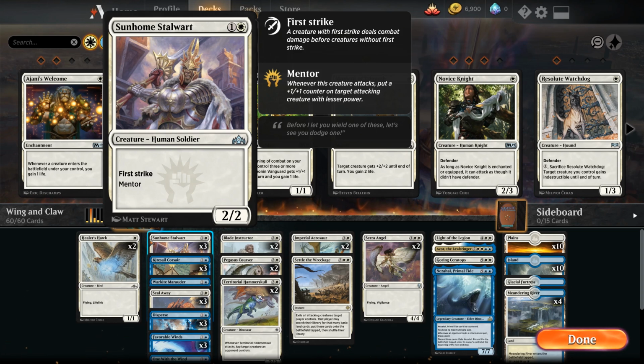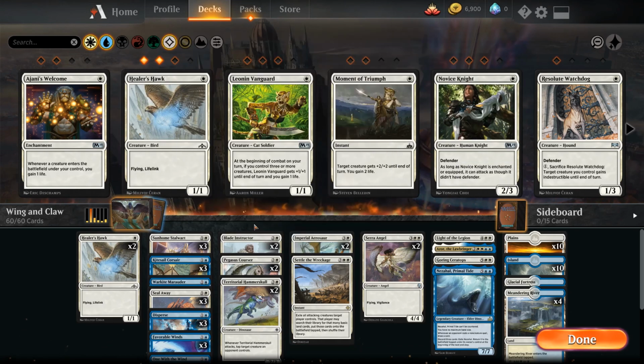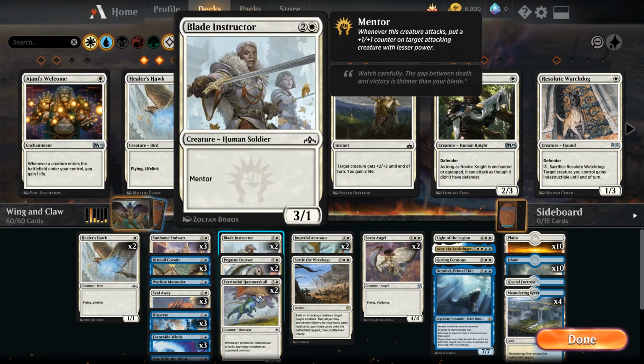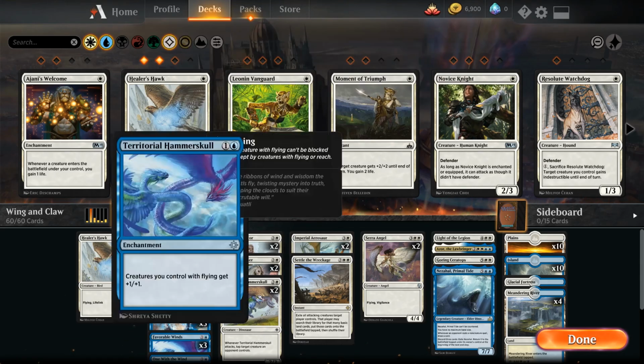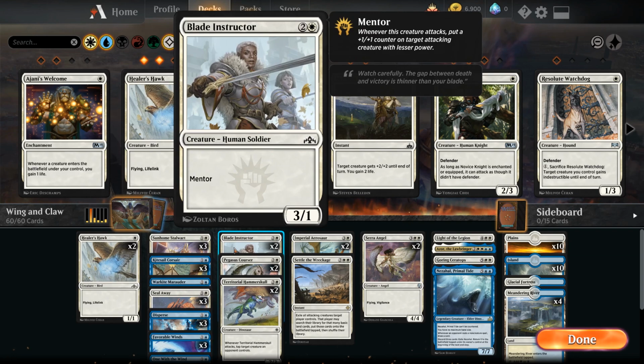Because I'm not sure how often I'd rather be playing a Sunhome Stalwart on a board when I can get another flyer, especially if I have a Favorable Winds out. And that's continued in with our 3 drops with Blade Instructor, which I really don't like. It's a 3/1 for 3 with Mentor that, depending on the board, you're only going to be able to use 1 time. Sure, we have ways to give it evasion in the forms of One with the Wind or dispersing a threat out of the way, but it's not reliable. I don't really like this as a 3-drop.